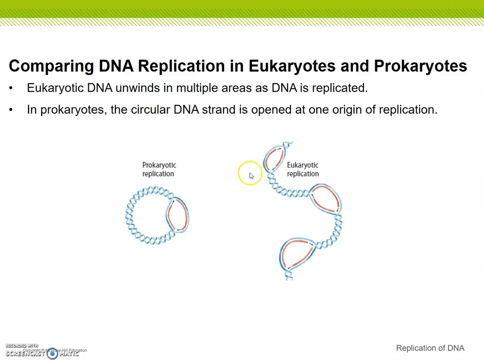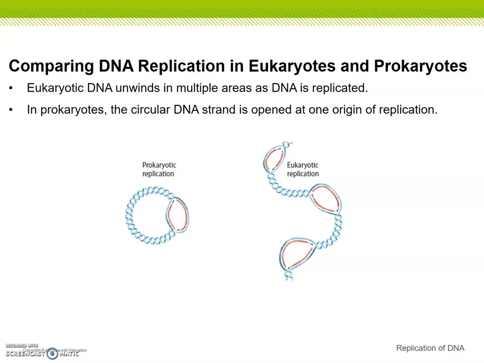Now, if we were to compare how DNA replication occurs in a eukaryotic cell versus a prokaryotic cell, we're going to see that it's a little bit different. In a eukaryotic cell, which again, that's going to be our cells, animals, humans, plants, it's going to unwind in multiple areas because our DNA is, obviously it's microscopic, but it's really big for what it is. It's really long. So instead of one enzyme attaching and going all the way down the line, many enzymes are going to attach and do small segments that get reattached later.